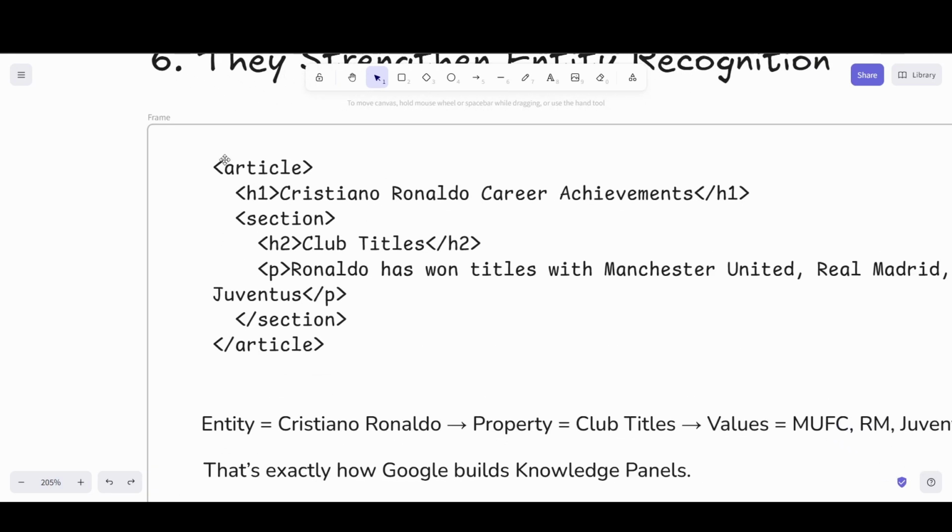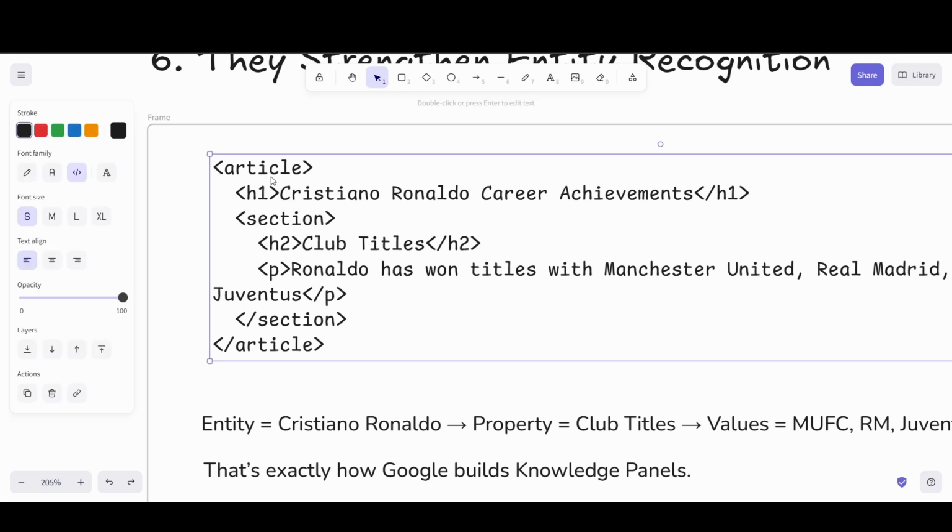This is the article tag. In this tag we will put our blog content. The article tag mainly tells search engines that this is an article, and in this section there will be more blog-kind of content.